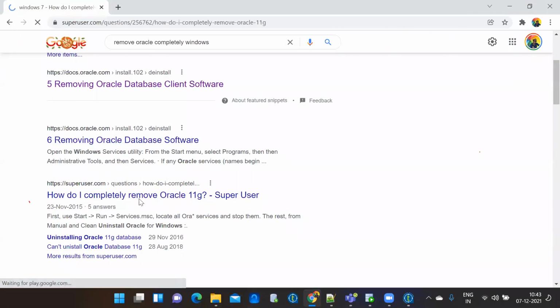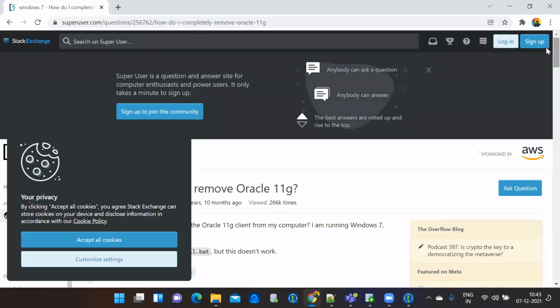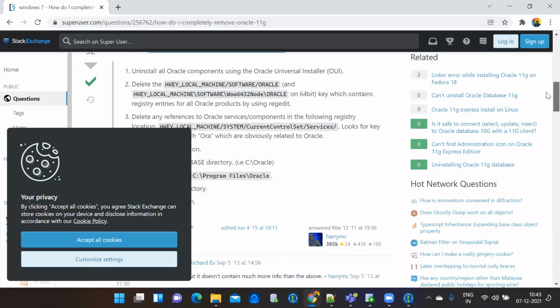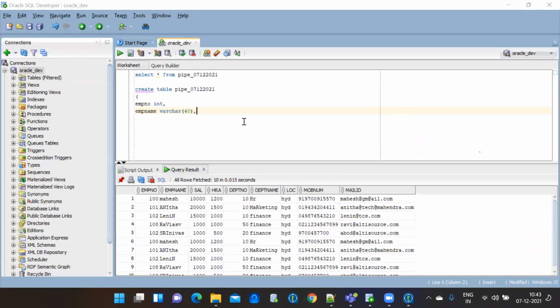So here, you need to follow some instructions. I think someone has given here. He's asking to delete this file and that file. So just go to all these places and try to delete all of them. Then you'll get Oracle completely deleted. Then you can install Oracle again. Or else try installing Oracle one more time. If not, then we'll see.